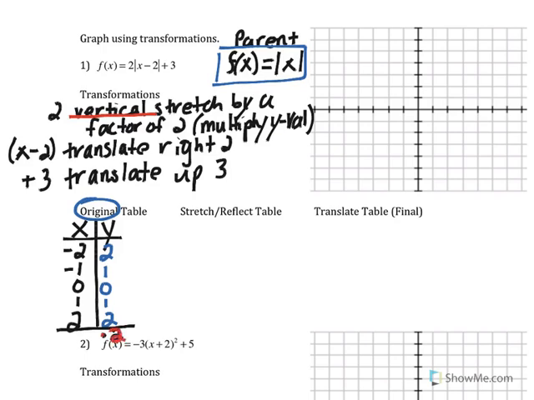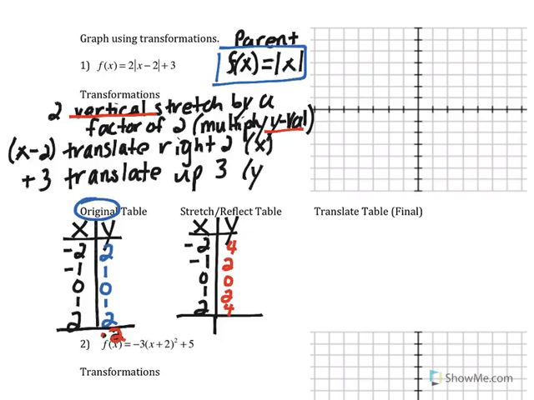So vertical y values. Once you do that, you're going to get a new table that you're going to then add or subtract to. I'm going to try to write a little smaller so we have space to write the adding, subtracting underneath. So we get 4, 2, 0, 2, and 4. Now we're going to take that result. The right 3 is your x value, so I'm just going to put x next to this and y next to this. That's what you're going to be adding or subtracting to.